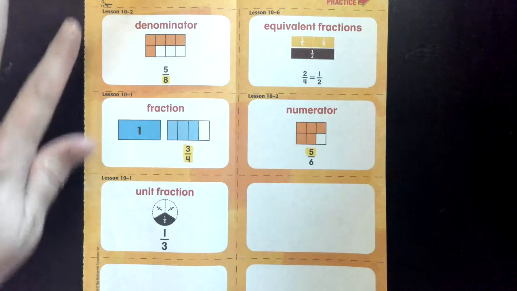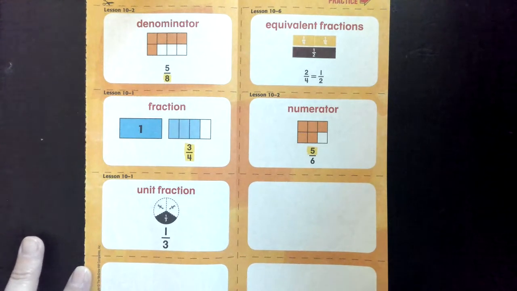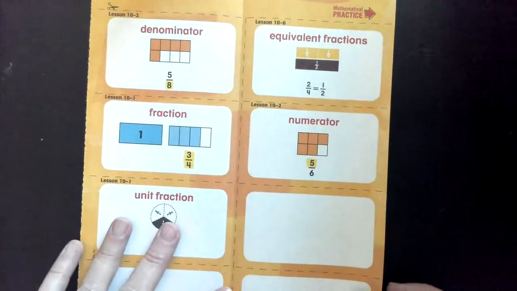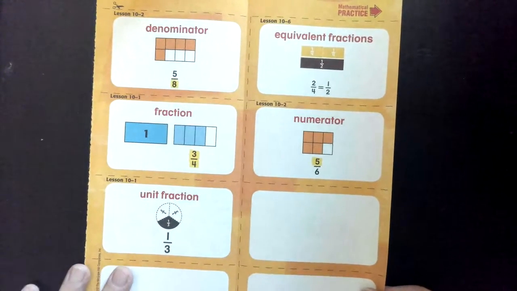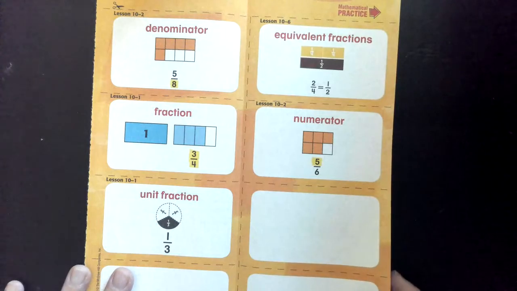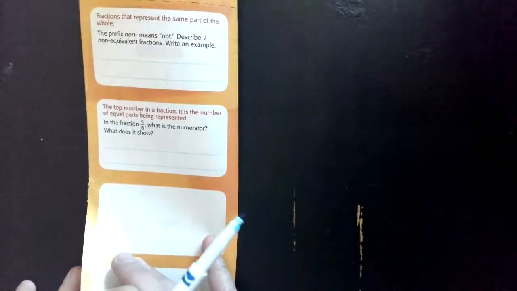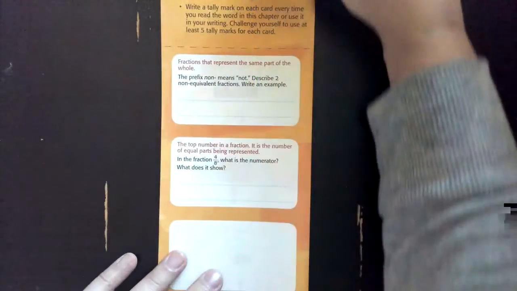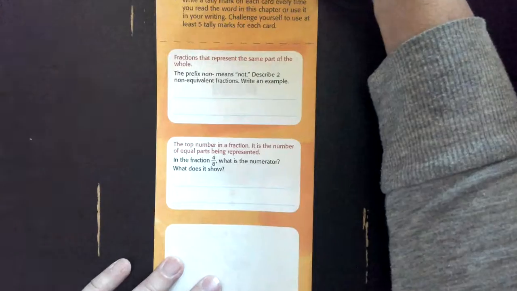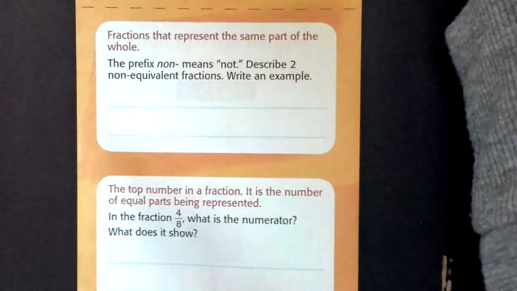So go ahead and rip the page out of the book. This is chapter 10. We're going to be taking notes on the back of each card before we cut them out. The easiest way to do that is to fold this paper hot dog style. And I'm going to zoom in here so we can be real close. There we go.